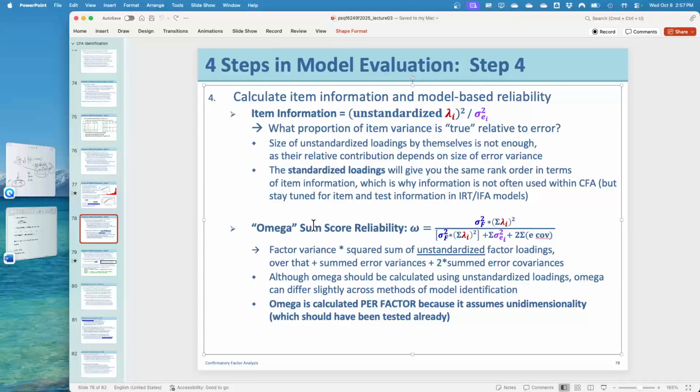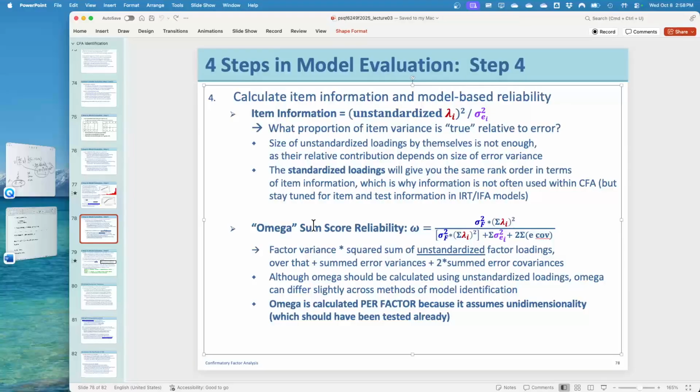I've established that 3 dimensions fit this model. So if I gave you 1 score, I'm not going to have a calculation of reliability for it because that's not accurate. We don't have 1 model. We don't have 1 score, right? So every factor has to have a reliability in your model. There's not reliability for a test. It's reliability for the dimensions of the test. Does that make sense?